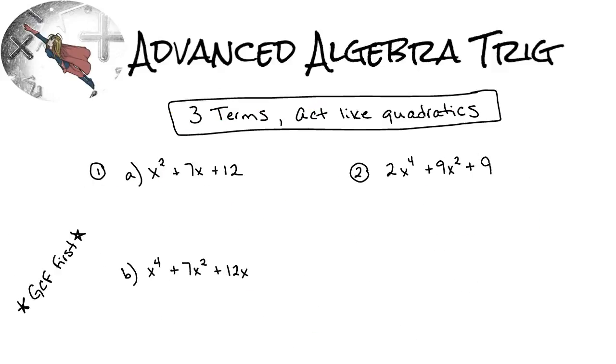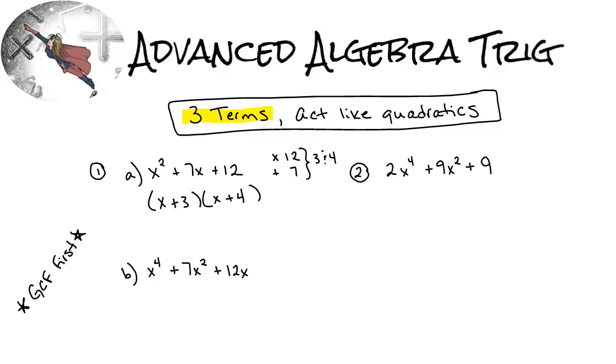All right. Now we have polynomials with 3 terms. So if you see one of those pop up, they are going to factor just like quadratics that you should have done in a different chapter. So let's look at our first problem. There's no GCF, and I notice that it is quadratic. So just to review quadratics, we would need to multiply to 12 and have 2 numbers that add up to 7. So the 2 numbers that do that are 3 and 4. So then we factor this. This should just be review for you guys. And it becomes x plus 3 and x plus 4.